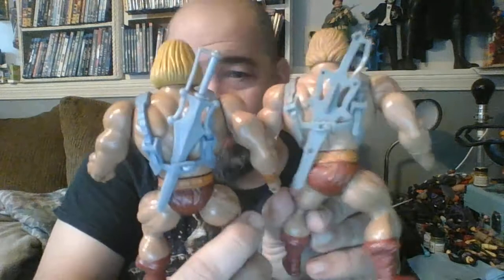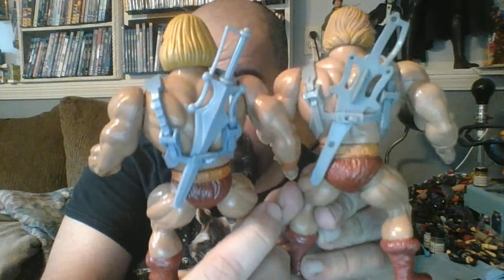But what would happen with mine is that since this plastic is so stiff, and this buckle here doesn't want to grip very well for whatever reason, this one will always wind up popping off, and this one in the back would pop open. And you can see the middle strap on the Super 7 one is way too low. It also didn't want to hold his sword because of that. But I think now that I've got it fixed, it works pretty well.